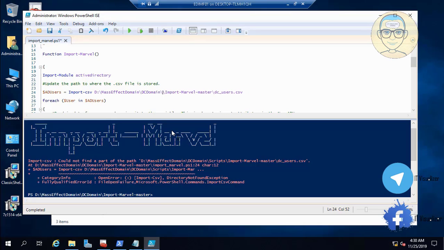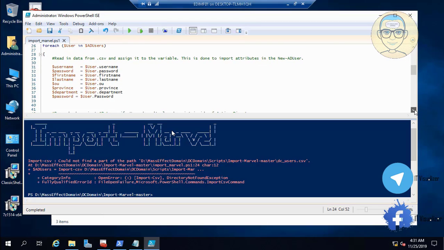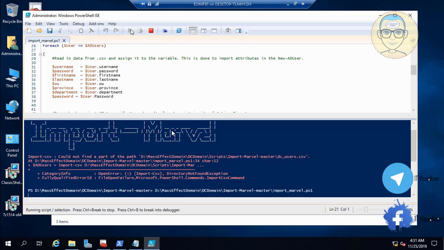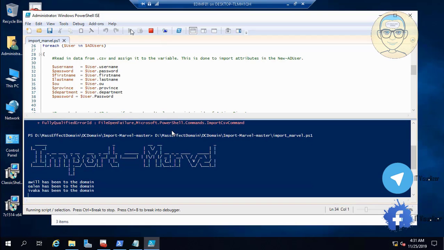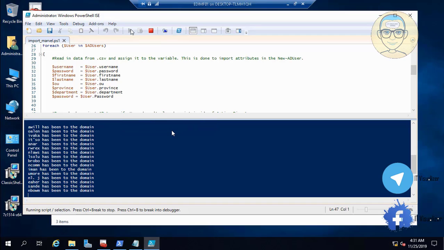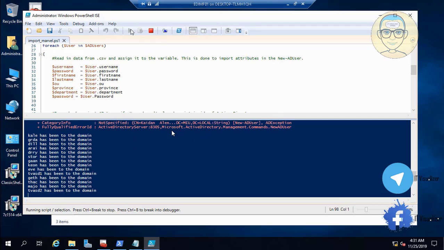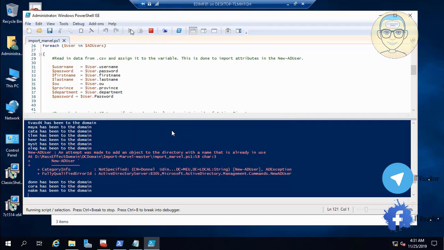Okay, and this is the right location of the script and the right location for the CSV file, or the Excel sheet, that PowerShell will read the usernames and the locations of these users from and begin creating them. Here we can see that for every user created, it gives a message, for example, saying that the username is created or it has been added to the domain. So this means that it is successfully added.